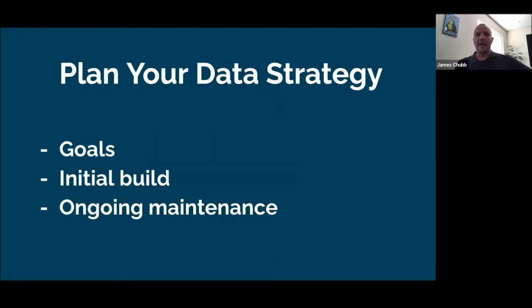So preparing your data. The first thing is I recommend putting a strategy together. Getting anything done, it requires a plan and a strategy. And so typically there's a couple pieces to that. The first one is just, what are your goals? And it's important that you think about that before you get started. Like, what do you intend to do? The second one is the initial build out of the data. And then the third one is typically how you intend to sort of maintain it and keep the quality up on an ongoing basis.